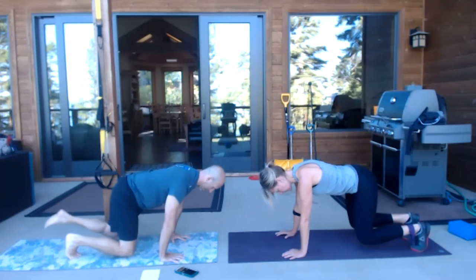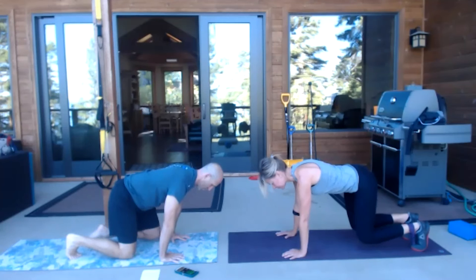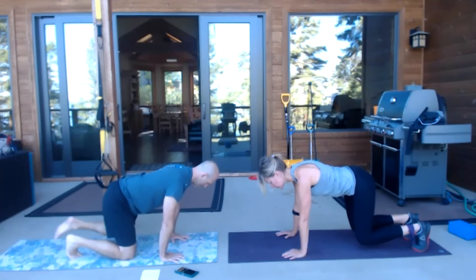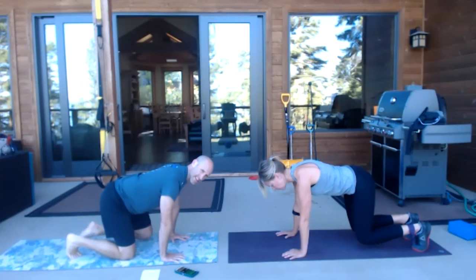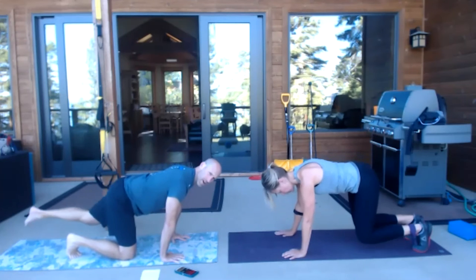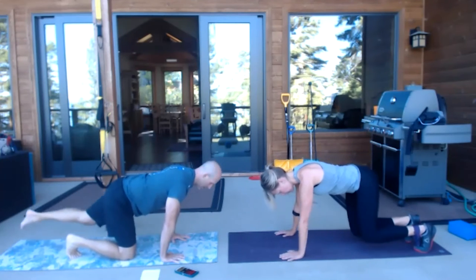Inhale, exhale. Keep going, everybody. With or without knees on the ground. Incorporate the breathing. Give me about 10 more seconds. Come on. 9, 8, 7, 6, 5, 4, 3, 2, time.